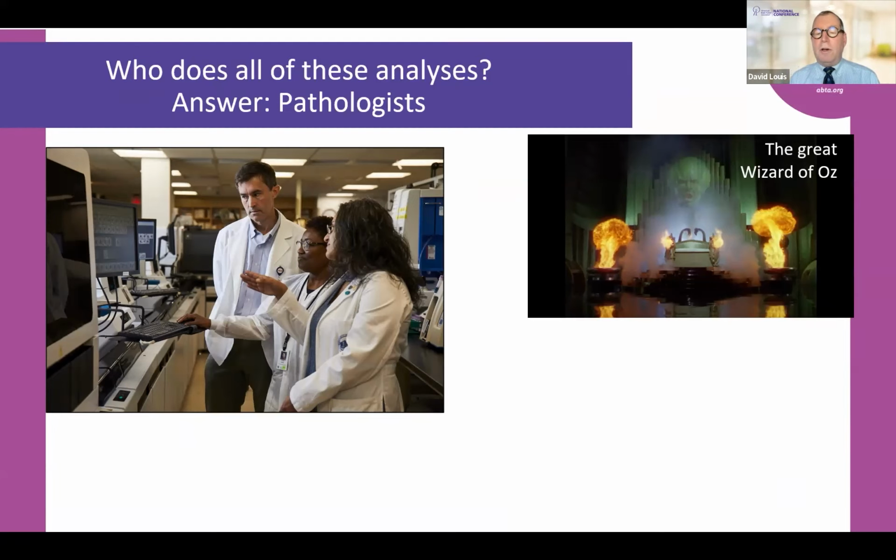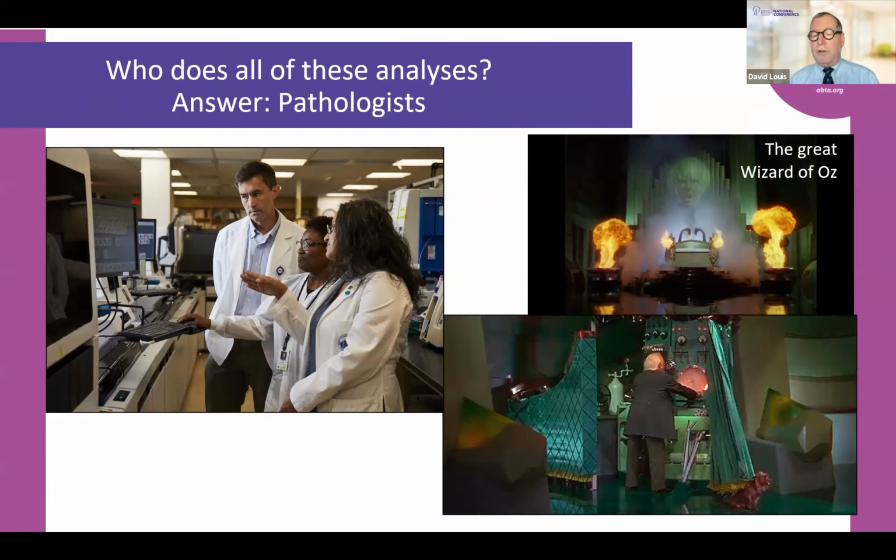But you remember the little dog Toto pulls aside a curtain, and there's a gentleman behind the curtain controlling all of the knobs and allowing this great Oz to appear. I jokingly say that this is the pathologist, the man and the woman behind the curtain that gives the answers to the great doctors, the oncologists, and the neurosurgeons who can talk directly to the patients about what their conditions are and what will be done to treat them. But it all relates to these analyses that go on behind the scenes by pathologists.